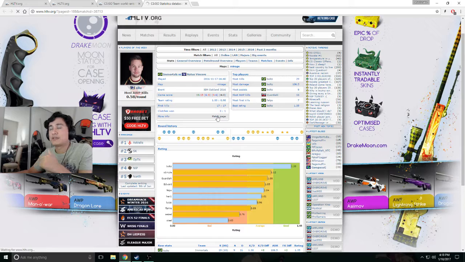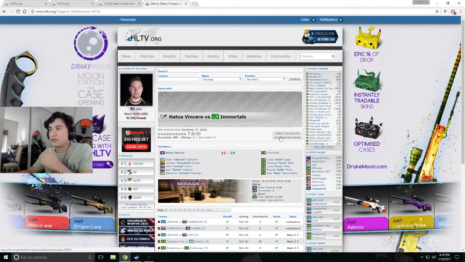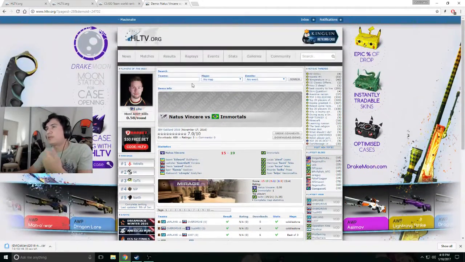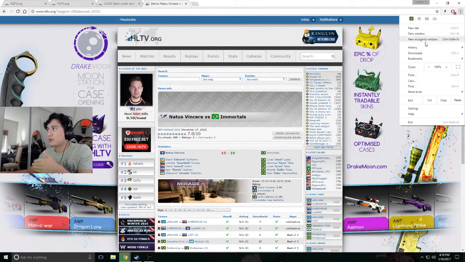I explained how to get these demos in my last video, but yeah, I would just download this. So Navi versus Immortals. And what I'm going to be looking for as this downloads, what I'm thinking about is his positioning. I'm thinking about how is he helping his teammates? How is he getting help from his teammates? I want my teammates to be able to help me too. I don't want to be just a solo player.